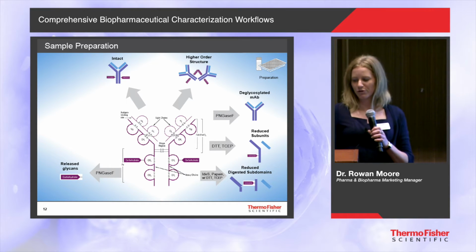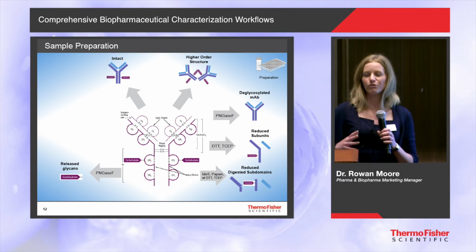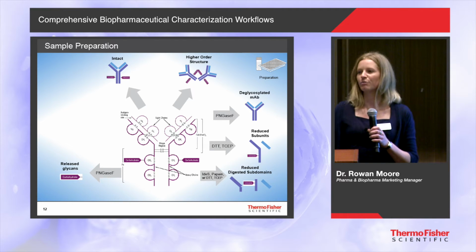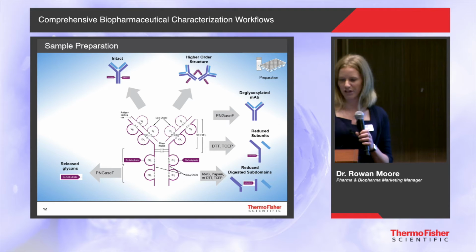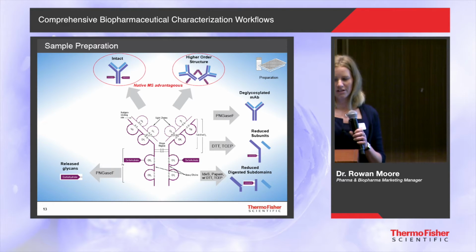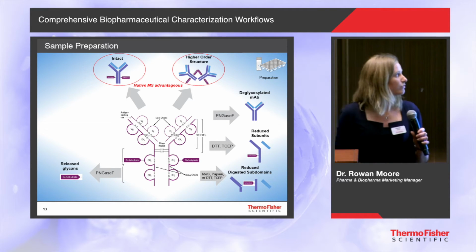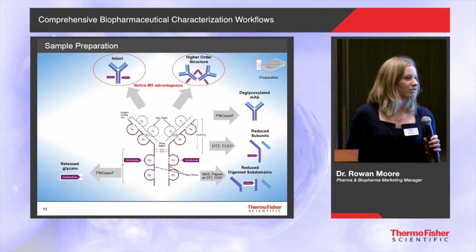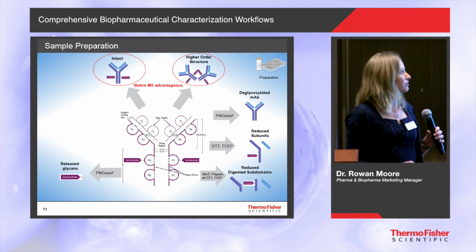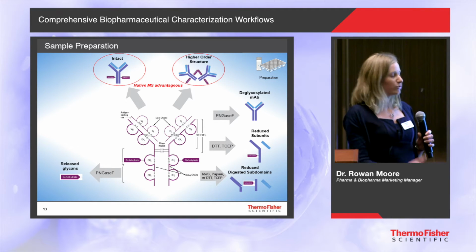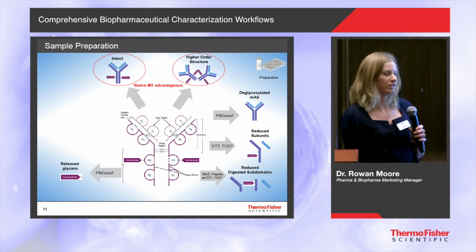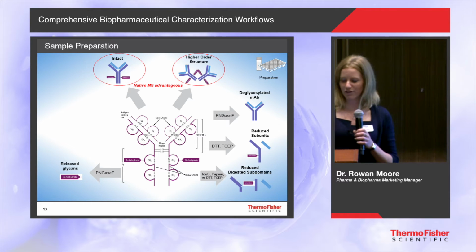We do of course look at the protein at the intact level, and that's very useful to get a good overview of the fingerprint of the molecule, so what glycoforms are present and the major modifications. It's worth mentioning at this point that different methods of detection can be useful for different types of samples. Native mass spectrometry is really useful for the analysis of higher order structures and intact proteins, and we'll take a little look at that later on.